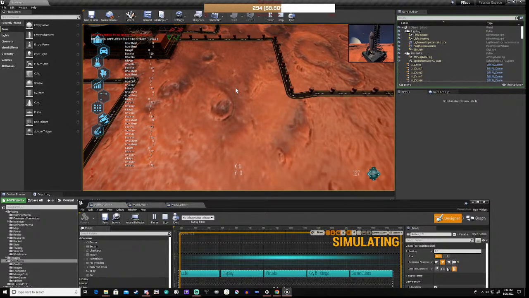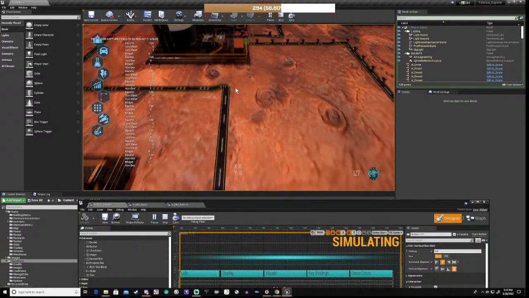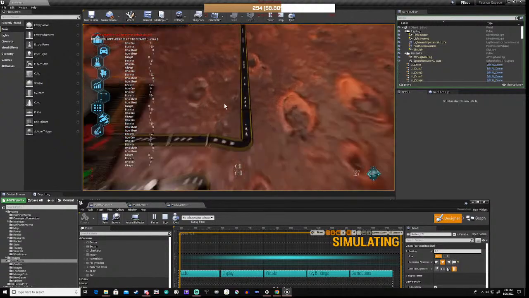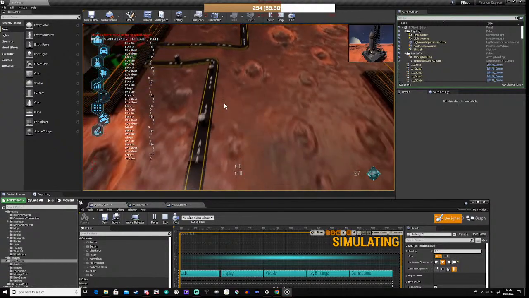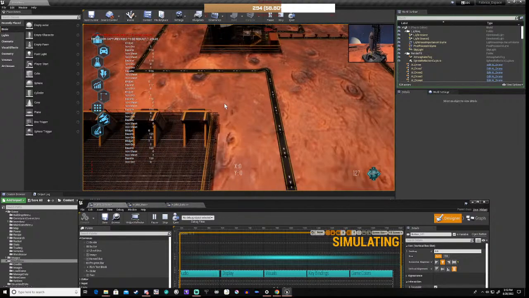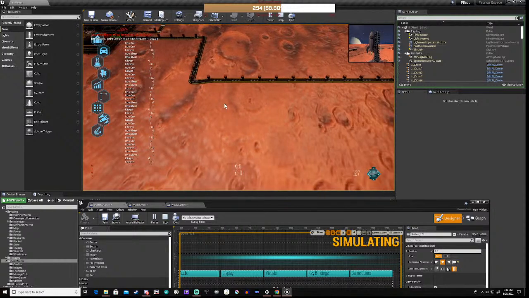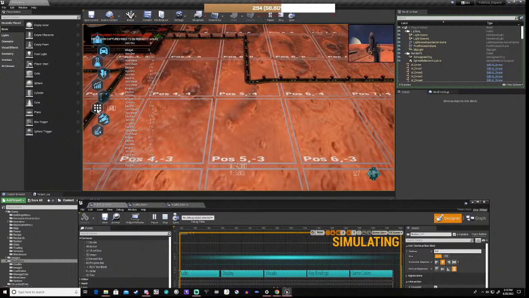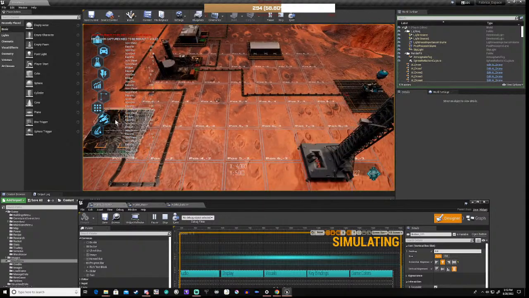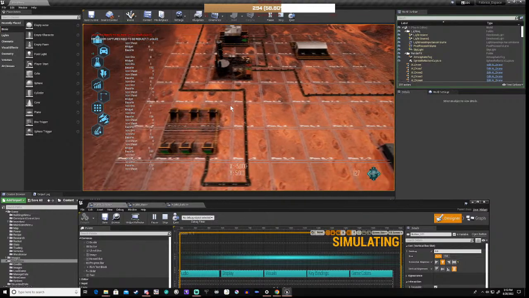We also have storage containers. We've made storage containers. We did that yesterday. So we can carry on with that. We have splitters and combiners. You can have a grid, so you can see your different position.